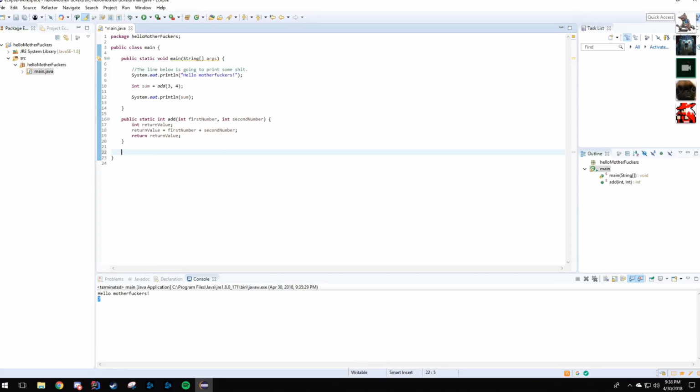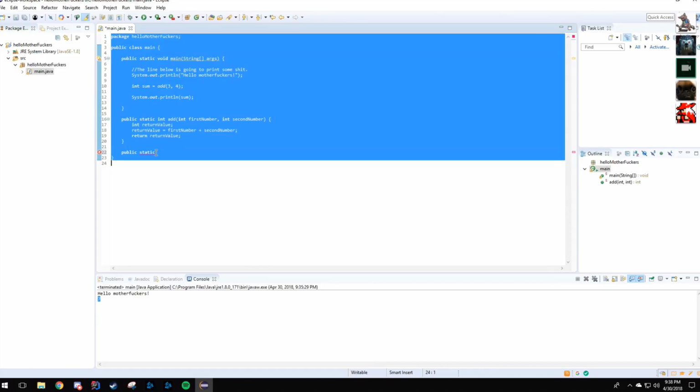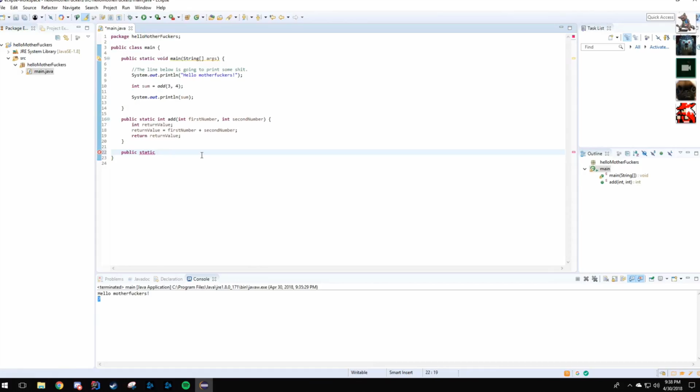Okay, it's super easy. We're going to make a new method very similar to the one that we did here. Public static. We'll have this one return a string. A string in programming is typically an indeterminate number of characters, like language glyphs.